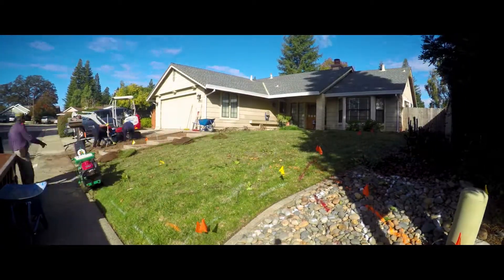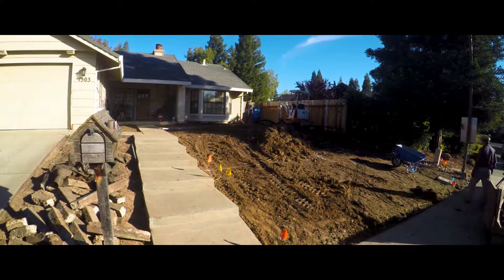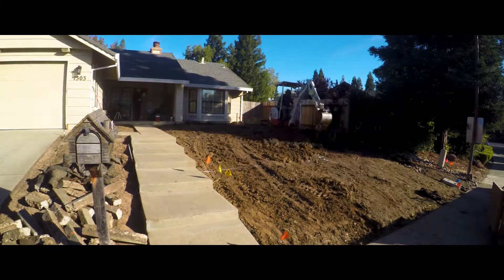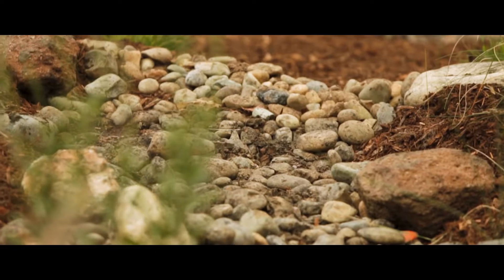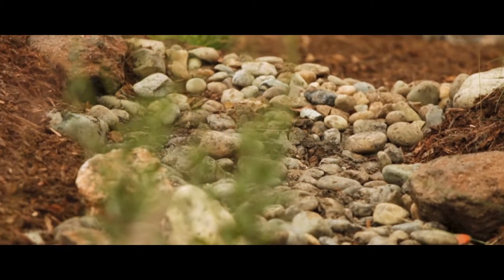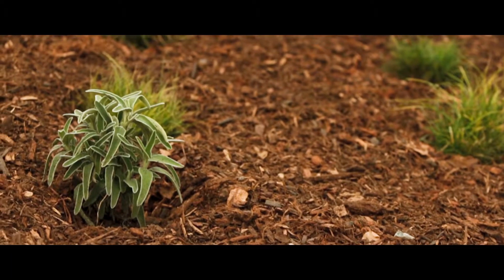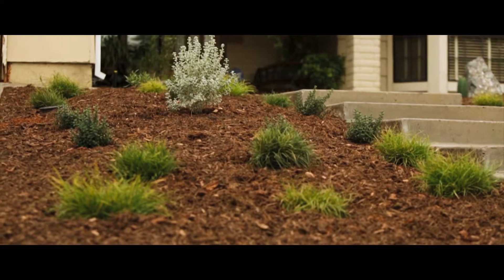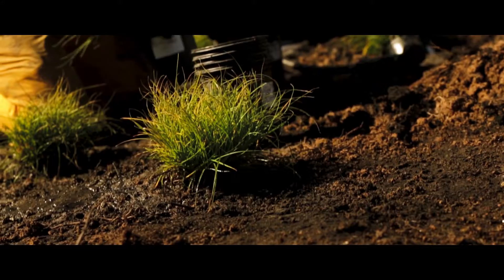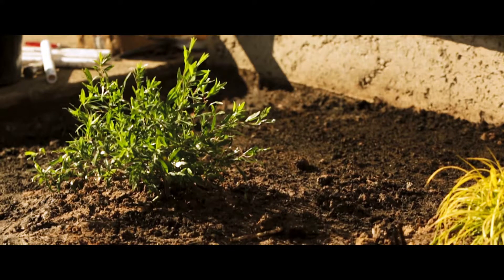Earlier this year, Roseville Environmental Utilities launched an exciting contest called Sustain the Gains. What they're doing is changing a water-guzzling front yard into a water-efficient landscape — reminding customers of rebates and programs to use water wisely, and ultimately building a sustainable front yard garden that demonstrates how you can have a beautiful landscape that both reduces overall water consumption and maximizes the water used to keep a landscape thriving and the surrounding environment sustainable.